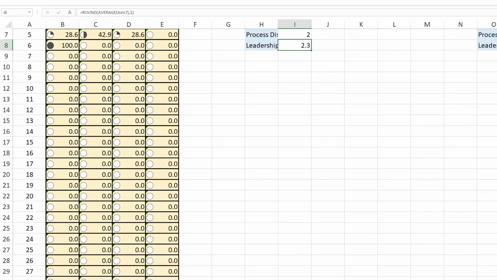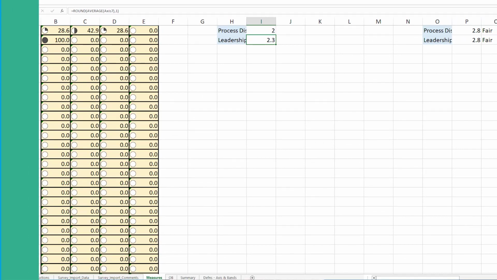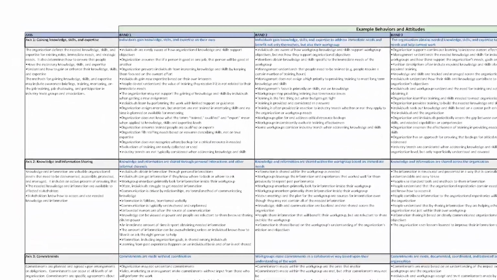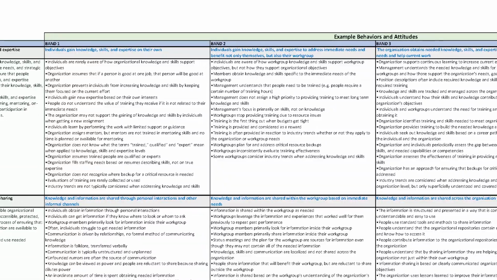The survey spreadsheet consists of 2 worksheets with multiple choice questions and comment fields, and a 3rd worksheet where the respondents' selections are consolidated for import into the analysis spreadsheet. Once the respondent completes the survey, it is returned to the requester for compilation and analysis. This step is where the true value of the OB toolkit comes in.